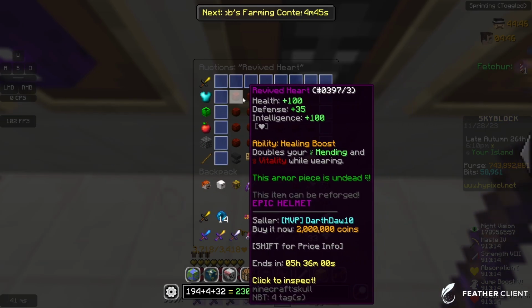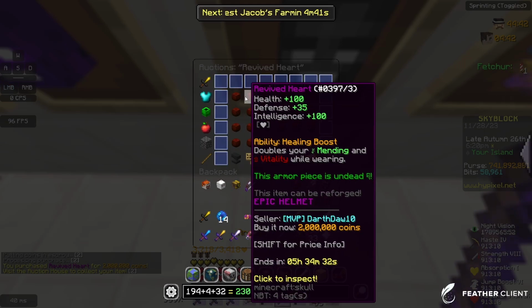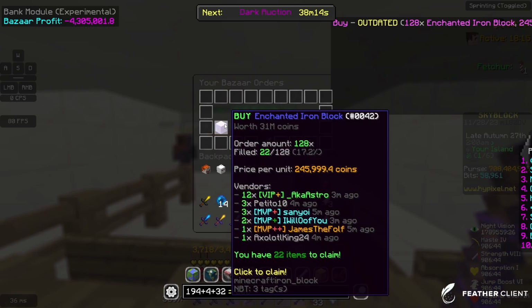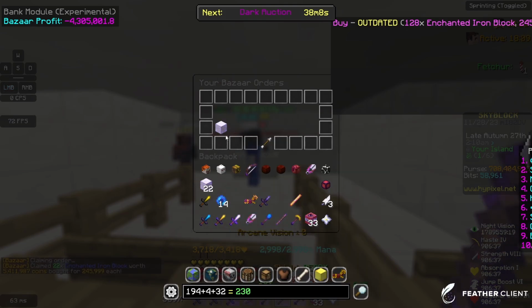Next, we're going to need 2 revived hearts. These are pretty cheap, only 2 million coins. So I'm just going to go ahead and buy a couple of those. Alright, so the last component we need is a bunch of iron blocks, 128 of them to be specific. And I put a buy order, but it did get outdated and I'm too lazy. So I'm going to go ahead and claim these.